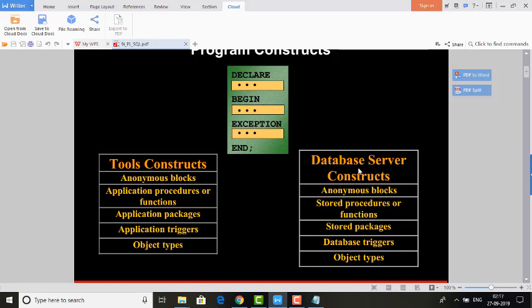Whereas the database server constructs anonymous blocks, stored procedures or functions, stored packages, database triggers and object types. So at the tool side you can develop application procedures or functions, and on the database server side the stored procedures and functions, packages, database triggers or object types. I will explain in detail.